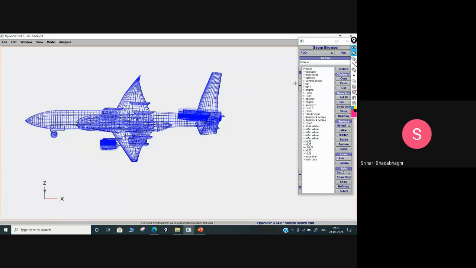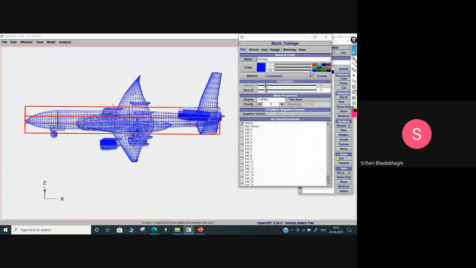So the basic components are the fuselage. This will be the fuselage. You can create it easily by specifying the length and the diameter at each section, and you can alter the position of this component in the X form, and you can select the material for this under the custom settings.